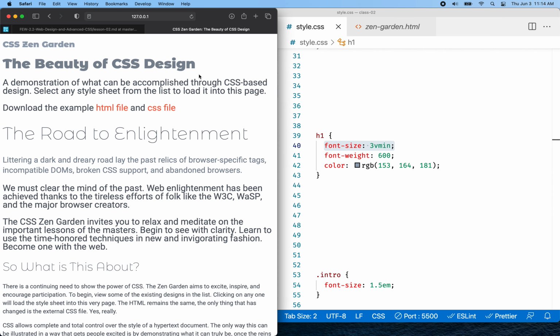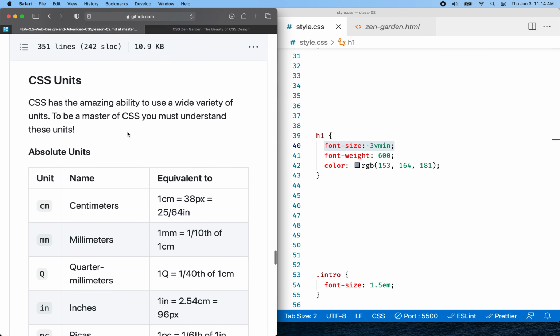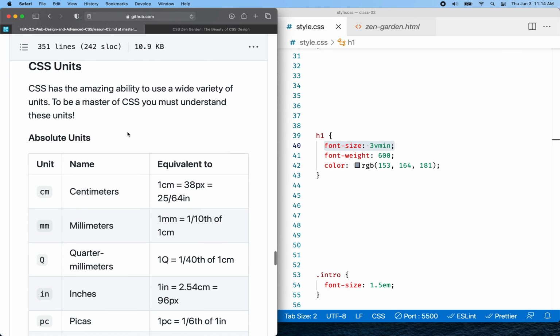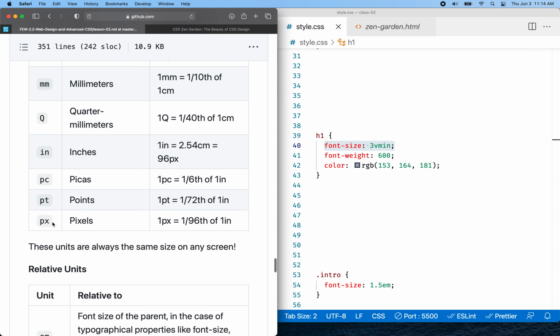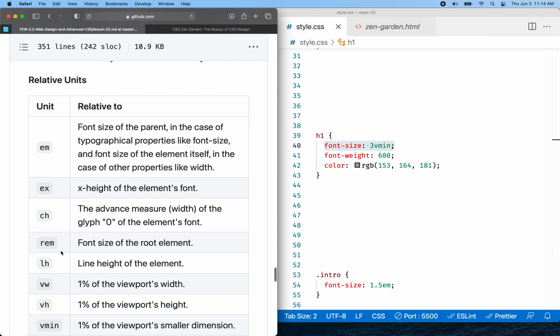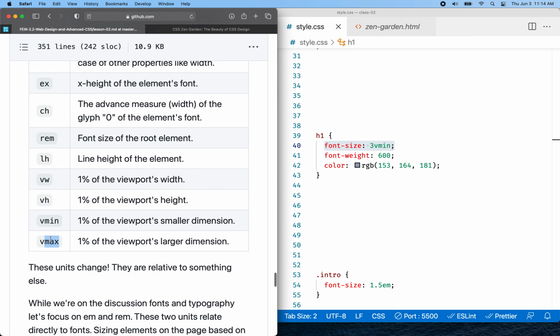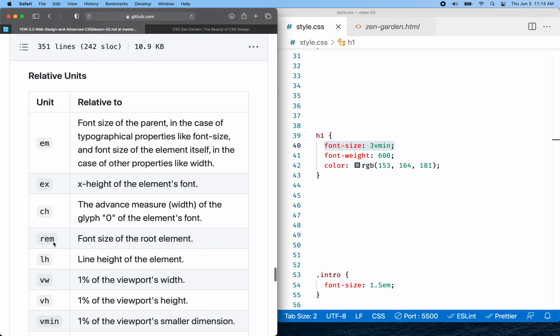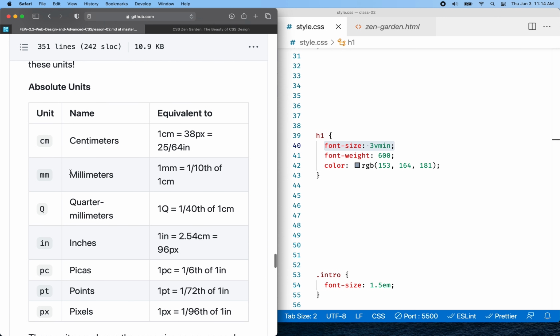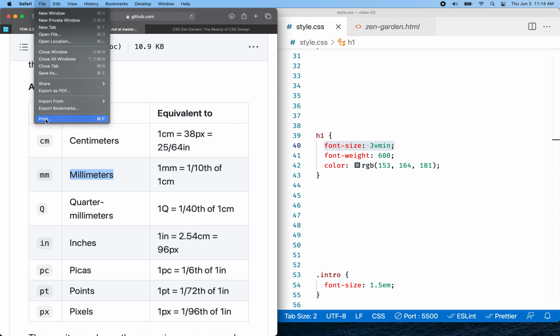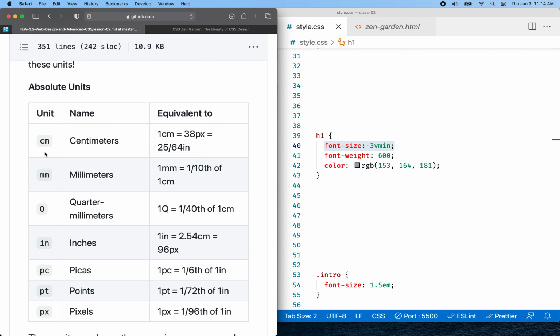And there's a whole bunch more of these. You really don't use these in practice. Probably the most practical units are pixels, em and rem, and then VW, VH, Vmin, and Vmax are pretty useful in some cases. The rest of these I really don't use very often, though I could see some use for centimeters and millimeters, believe it or not. You can print your web pages and maybe that's useful for people, or you want to create something that people can print easily, and they can just choose the print option up here on the menu. And if you want to size things, you can use real world units for that.